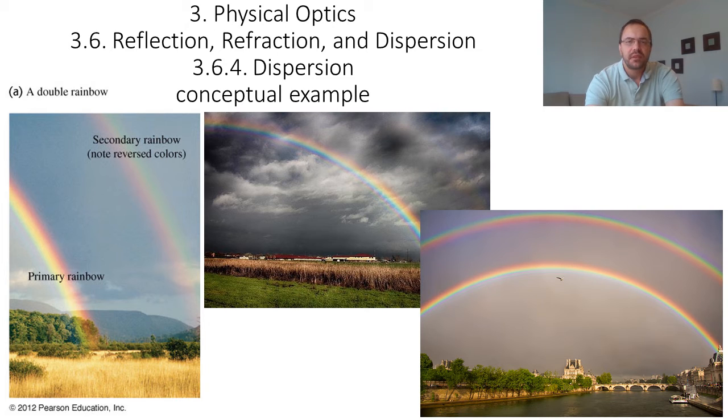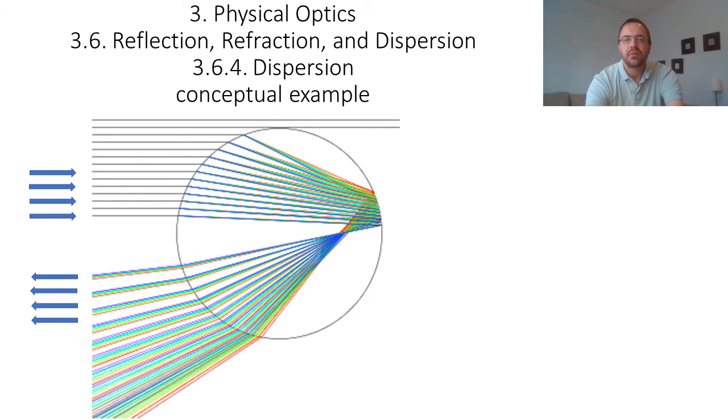And so to understand this, the first thing to understand is that most of the light that is reflected out of a droplet is not dispersed much. For the most part, the violet light and the red light are very much together, right? So we see them as white color.